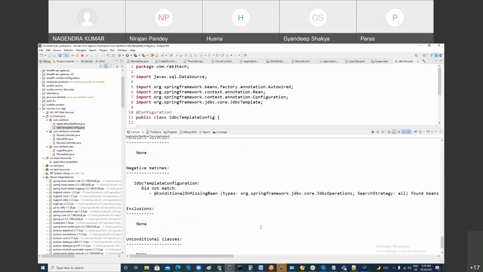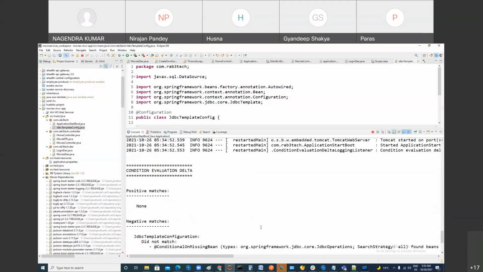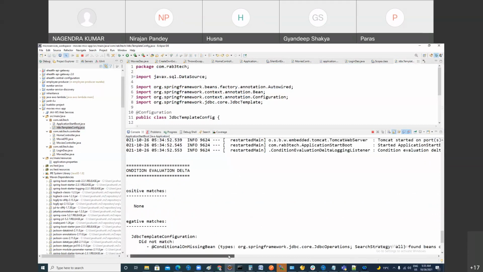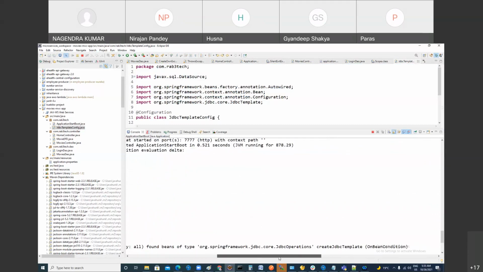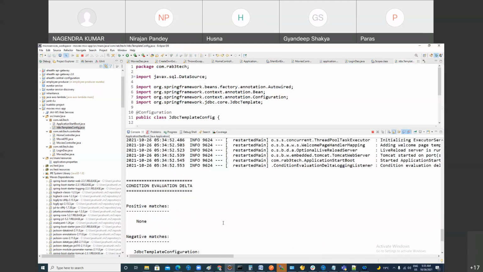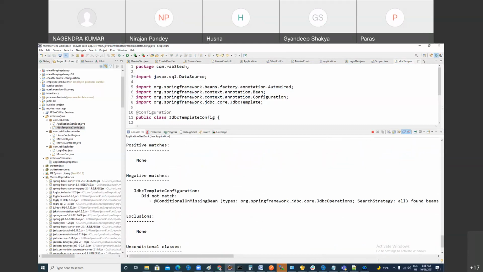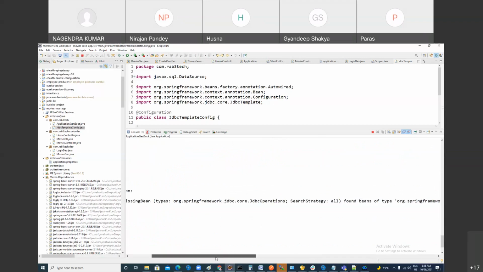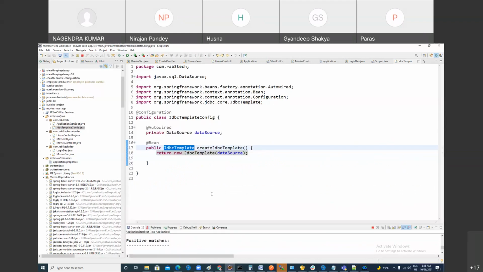So what you can do? Give me a second. Condition on missing bean type. JDBC operation, search for the bean type. JDBC operation creates JDBC templates. What's wrong with this?